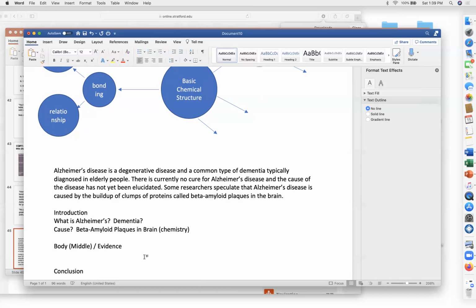Or if you found a study that says, oh, in 93 patients, according to the National Institute of Health, 78 of them had plaques in their brain when they were autopsied, and they had a significant amount of dementia or memory loss, progressive dementia or progressive memory loss. You could see how it's the same thing. You're taking something from the end, your goal, and you're just adding on to it and building.